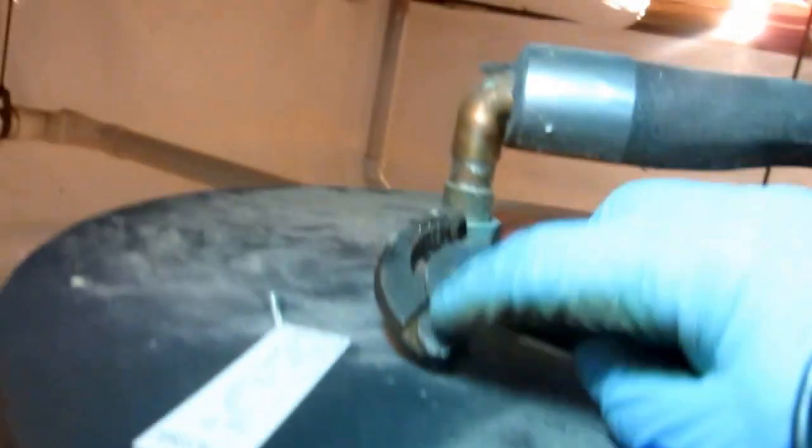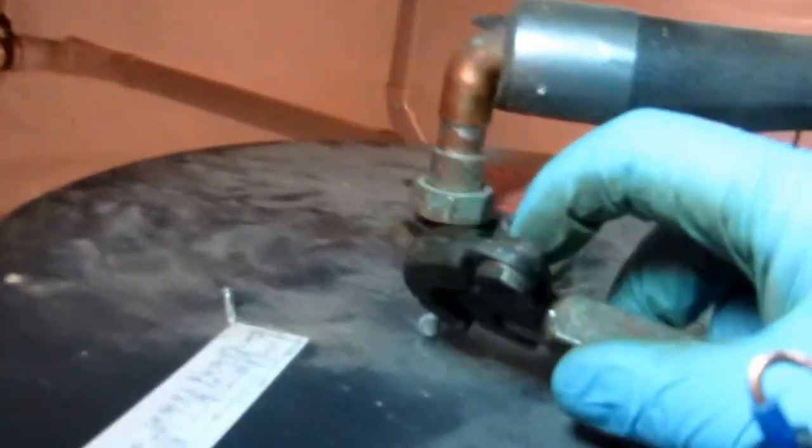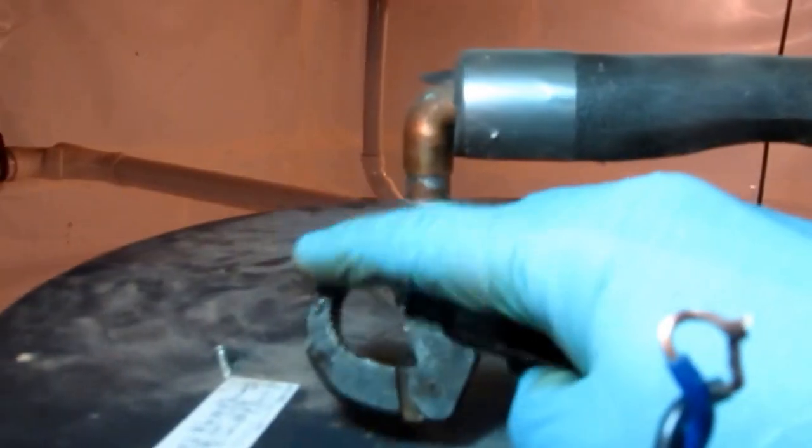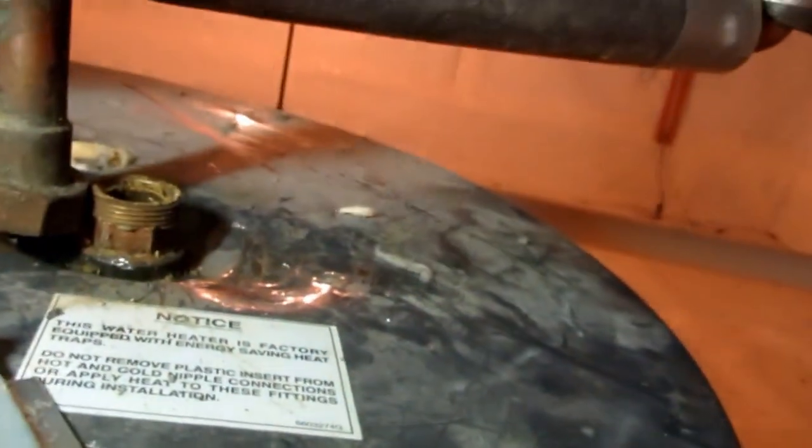Now, this thing's only as strong as this pin, so sometimes if you're really yanking on it, I've had these break on me a few times, but in this situation, I had to do something to get that nipple out of there, and you can't grab the threads, obviously. I wouldn't be able to use it again. So, that's a little tech tip.